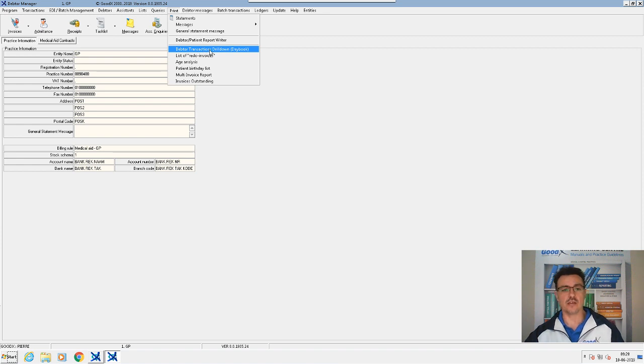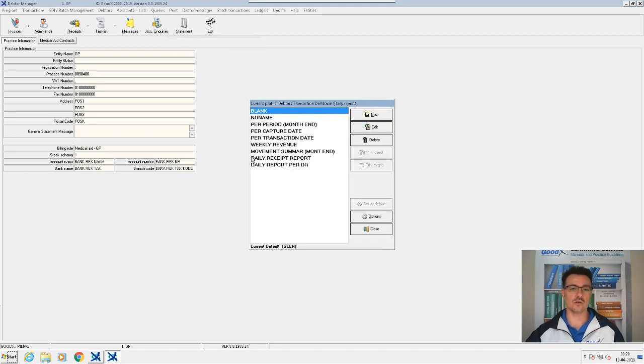Data transaction drill down is also showing me everything that happened under patients, under debtors as we call it. All the transactions that were generated in a specific time frame. That's also what we mean, it's basically an audit. It means you can see all the transactions, and Daybook tells us it's basically a daily report, so you can generate on a daily basis for all the codes that were generated.